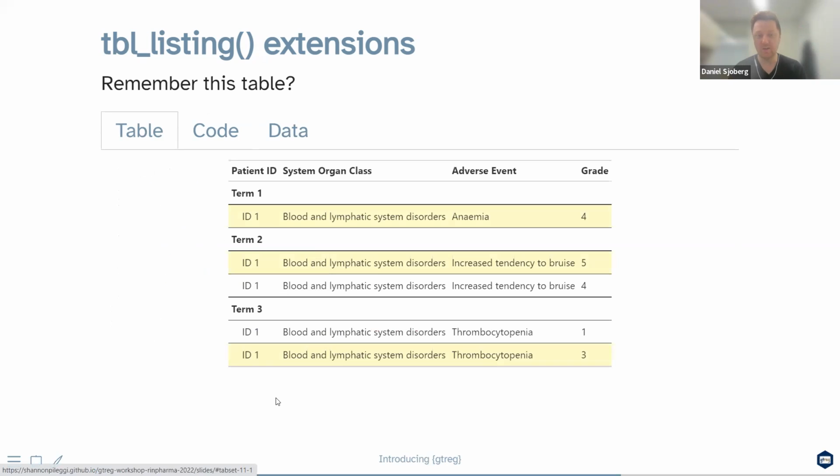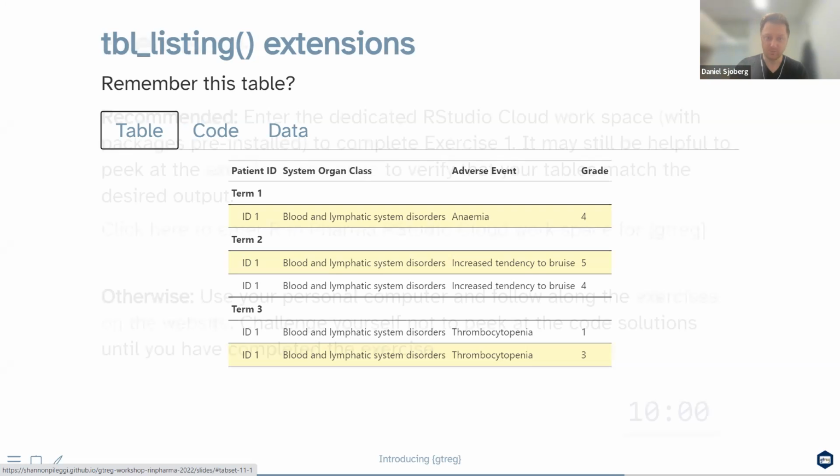So again, looking at that table, rows 2, 4, and 8, yellow, that's what that hex color is. It looks great. So essentially the takeaway here is that using as_gt, you can convert that gtreg or gtsummary table to a proper gt table and then utilize the hundreds of functions there to make your table exactly how you'd like it.